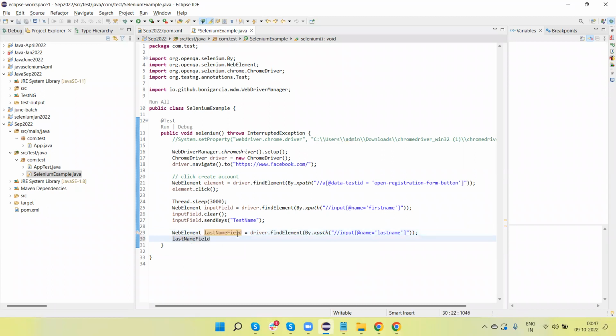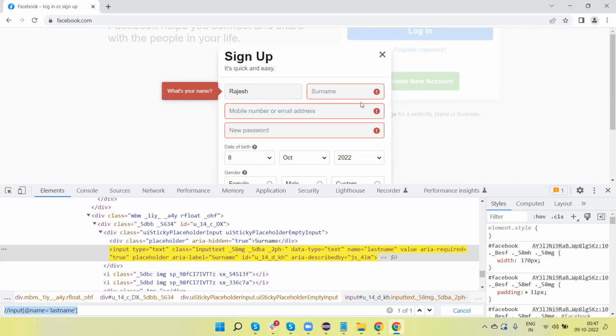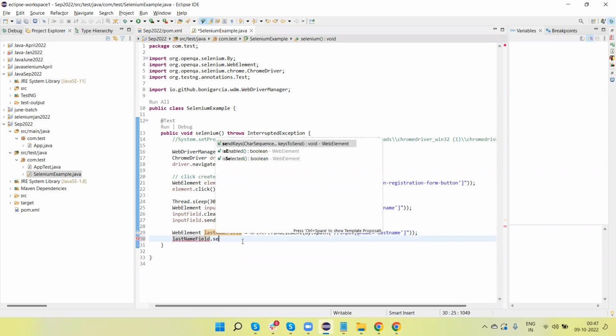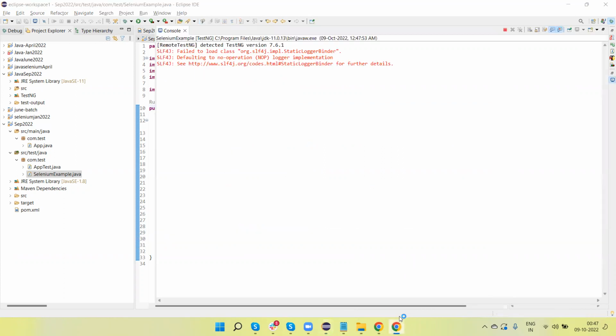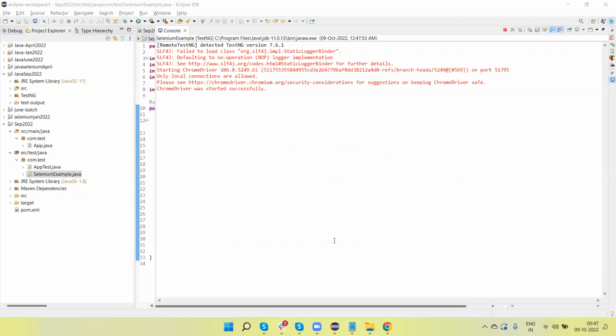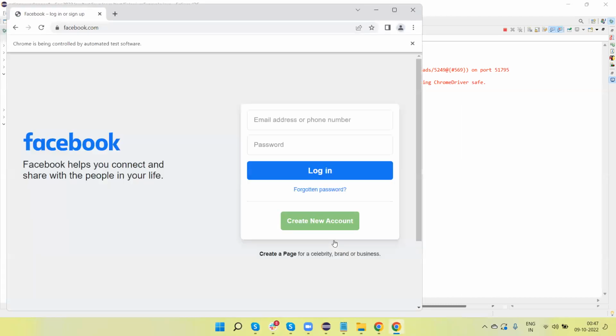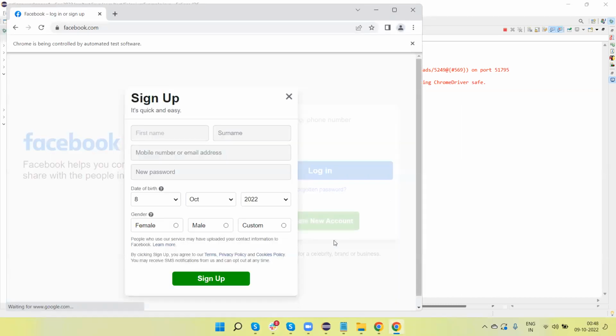If you want to clear the input because some text is already present, we can call the clear method, otherwise not. So we call sendKeys with the last name. Okay, let me run. It enters the first name as well as the last name.